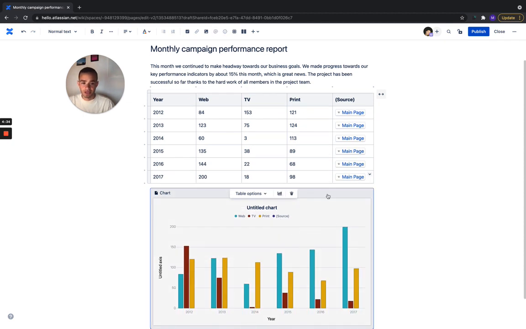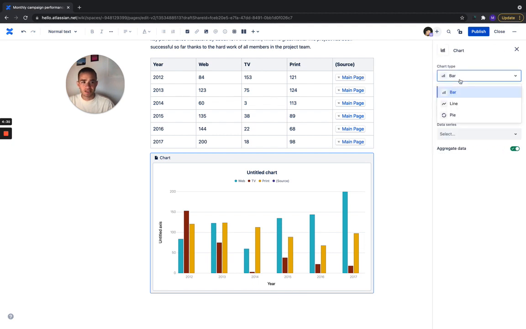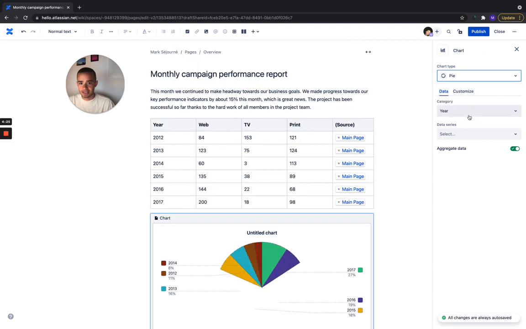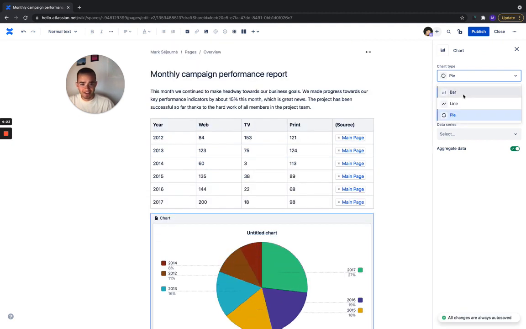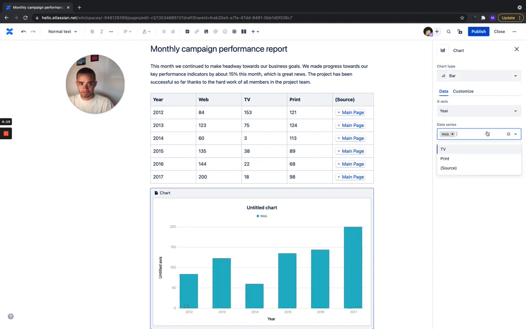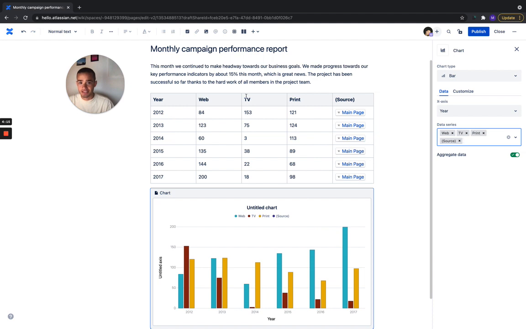Confluence page. So now you can see it started out as a bar chart, and that's great, but she's interested in seeing what she can get out of these other chart types that are available. And in the end, she ends up deciding that a bar chart is exactly what she needs for this first one. And so she can also select which of these specific data series to include.